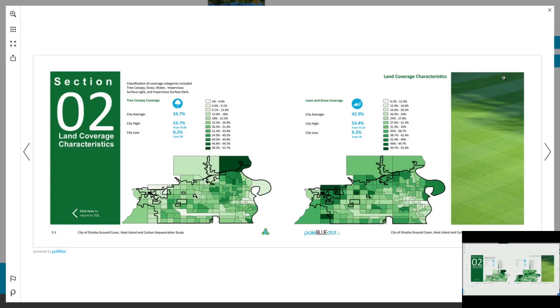But anyway, there's a whole website devoted to the Omaha Climate Action Plan. Do people know it? I don't know, I can pull it up. There's a study on this, but there are also studies on energy and buildings and a variety of other things as well. If you're curious about how we're standing in Omaha, this is a great resource to see how that goes. All right, anything for the good of the group, or I'll close this session.